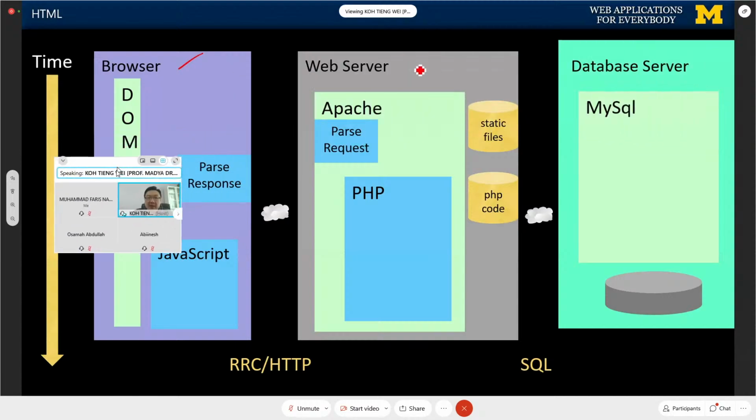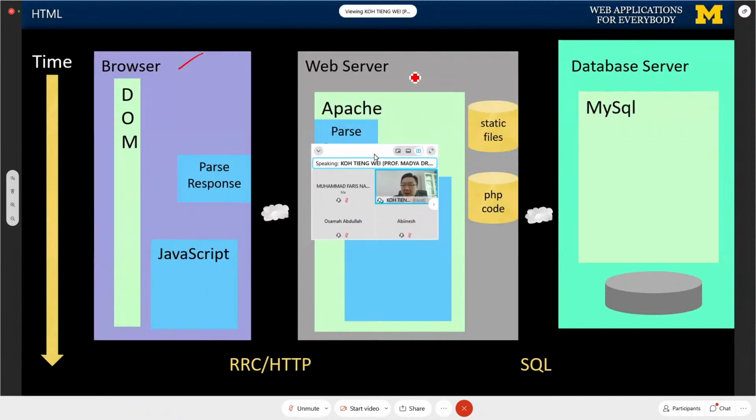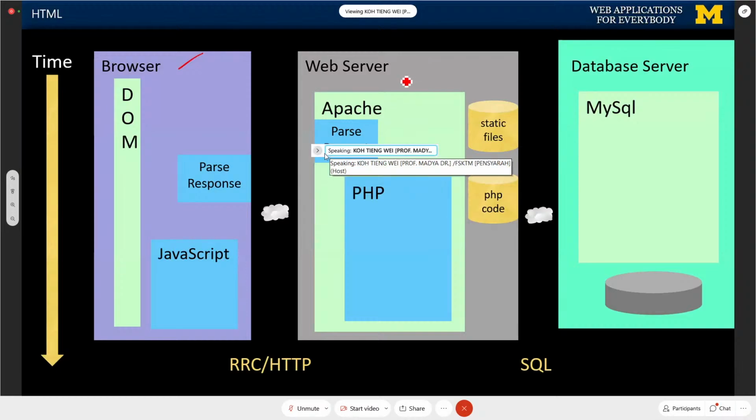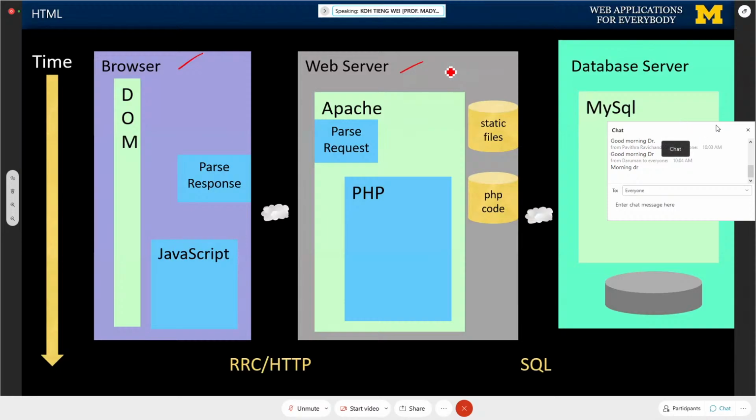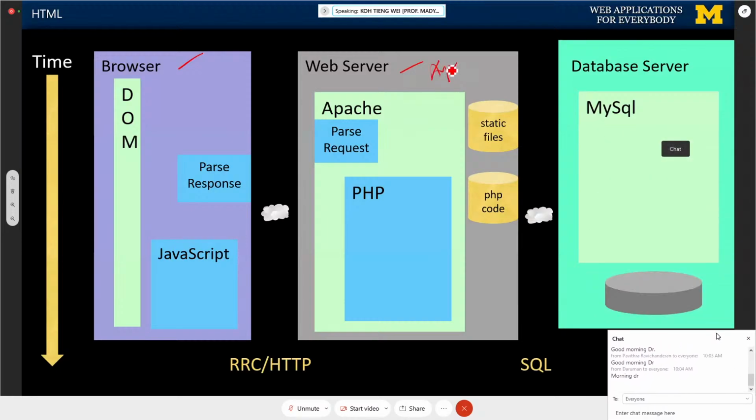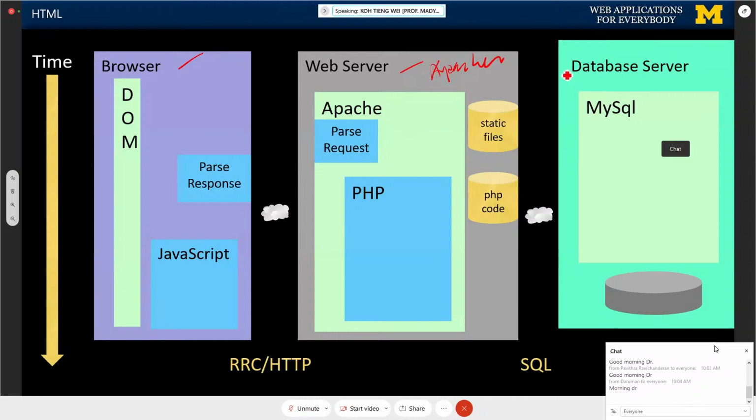The second is the software you're going to kick off after next week, on the web server side, in this case the Apache server. And the third is the MySQL server, for the database.